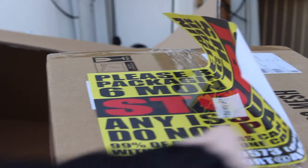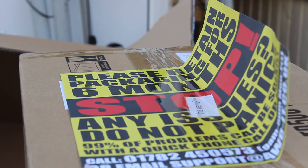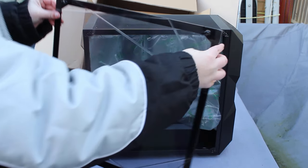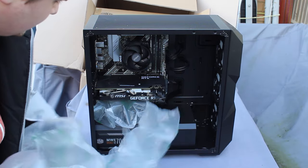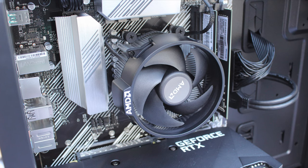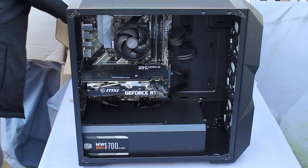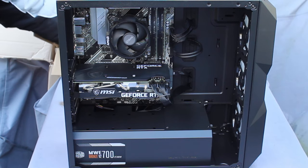There's a big sticker on the top telling me to keep my boxes for at least six months, which is important if I need to send the system off for any reason. With the packaging removed, we can see how well the PC was put together. From first impressions, it looks really good. The cable management is on point — much better than my own — and everything looks in solid condition. I can tell they took genuine care with this PC, as the packaging made it very well protected, and nothing is broken, loose, or unplugged. That was extra important, as when I was carrying it, the handle actually broke and the PC fell. Fortunately it wasn't on the floor, but I almost had a heart attack.